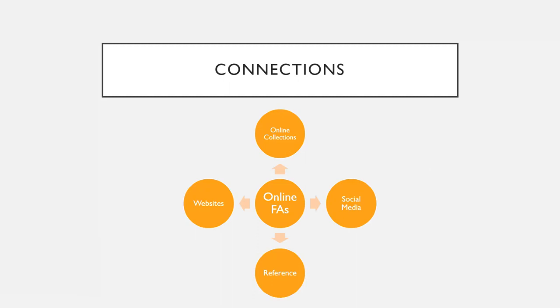As we've talked about in this course, it's really beneficial for there to be some kind of connection between an online finding aid that an archive has for a particular collection and any online collection that an archive has for that collection as well. So for there to be some kind of crosswalk or connection between an online finding aid and the online collection for the same set of records. This can really facilitate researcher access to records.